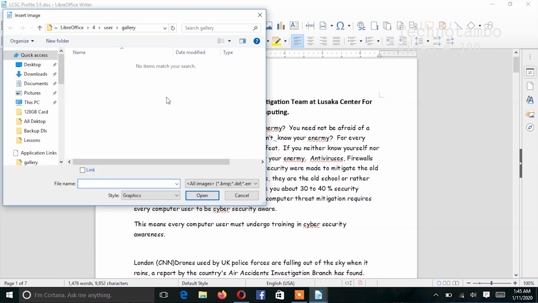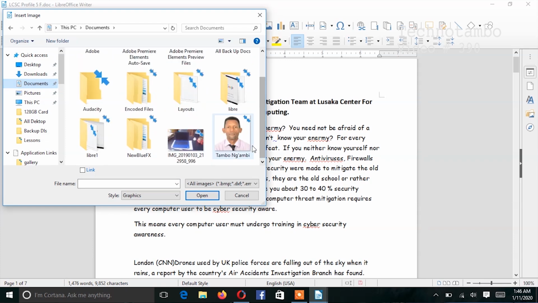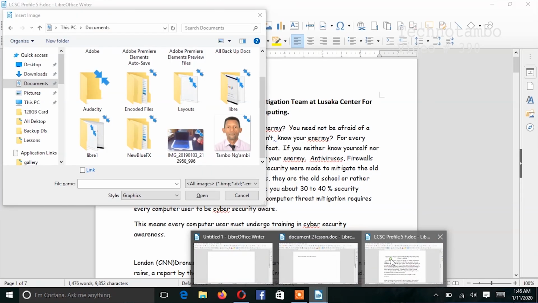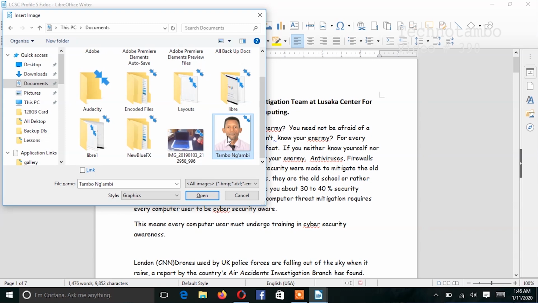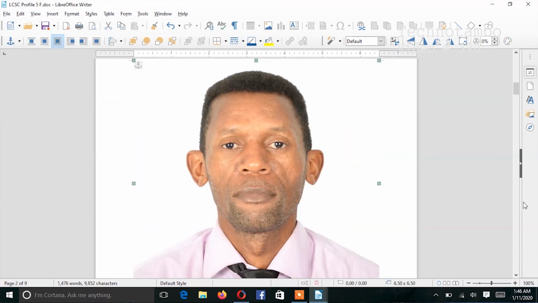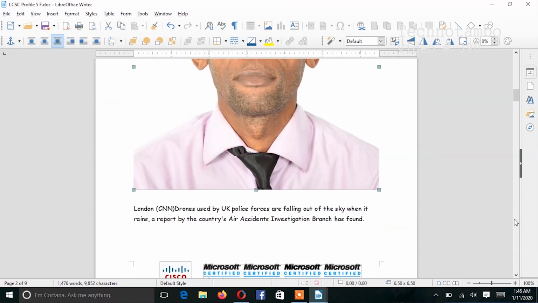Once the insert image window opens, I just have to navigate to the location where the image I want is. This is the image that I want, so I just open that image. Can you see that? This is the image which has been inserted.